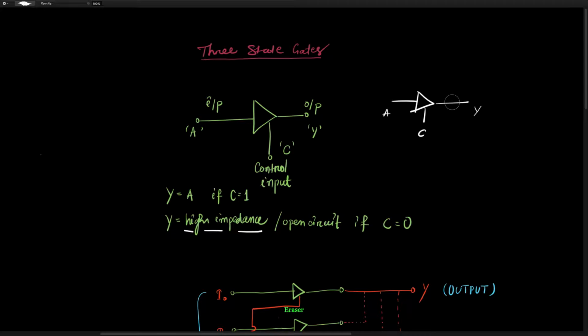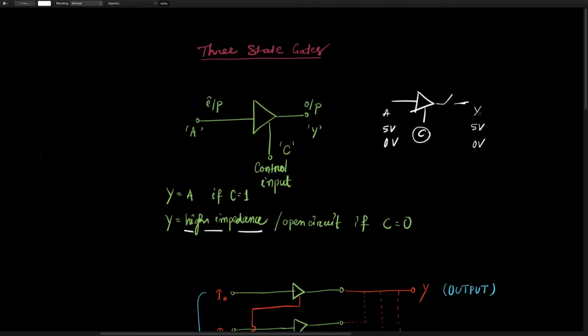Or you can also see that this is an open circuit now. In the previous cases, it is always connected. If the input is 5 volt, then the output is 5 volt. If the input is grounded, then the output is grounded. The output is physically connected to the input. But in a three-state gate, if the control input is 0, then there is an open circuit there. Even noise in the input cannot affect the output.